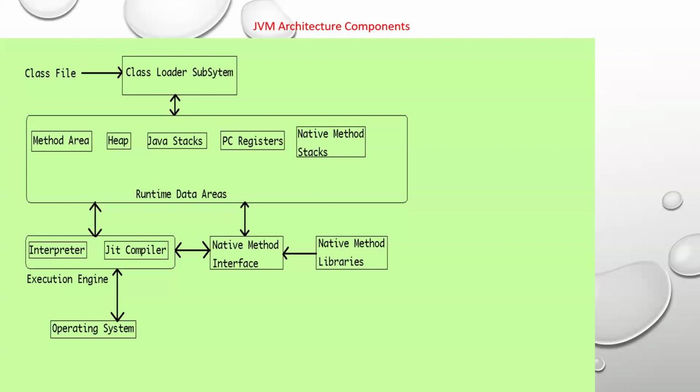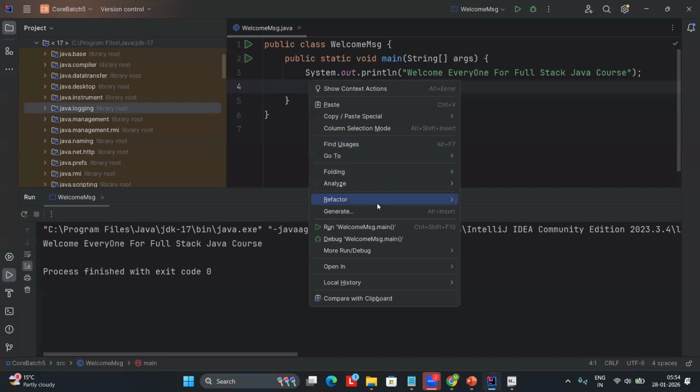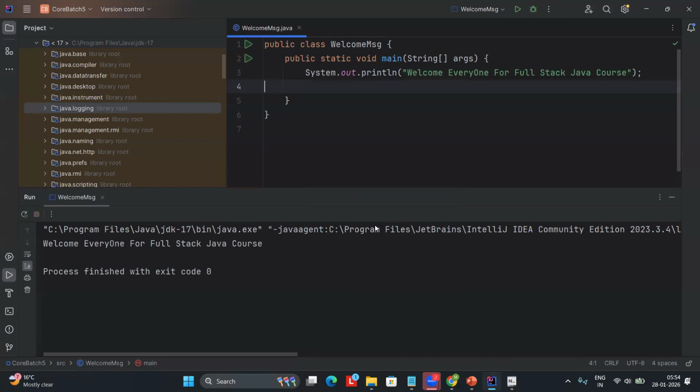Now, at the end is the operating system. Whatever the program execution you are able to see, finally you get the output. This much process is taken care of internally when you execute the program. But to be honest, you cannot see how many components interact with each other, or how the flow transforms from .java to here. This is the flow it follows internally. It will not show you directly whenever you execute a program, but internally this is what happens with your Java program.